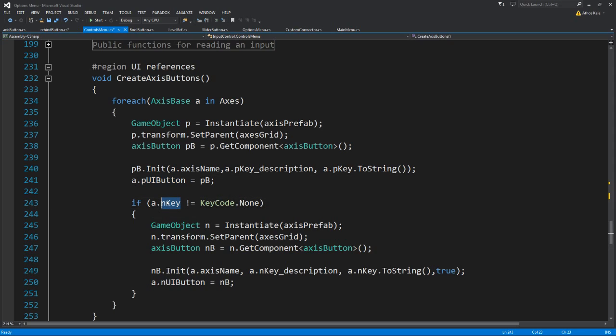Now, if that axis has a negative key, it will always have a negative key, but it's not assigned to key code none.